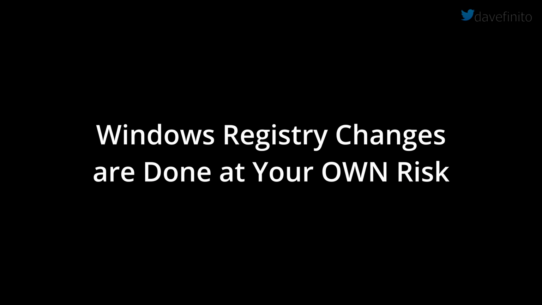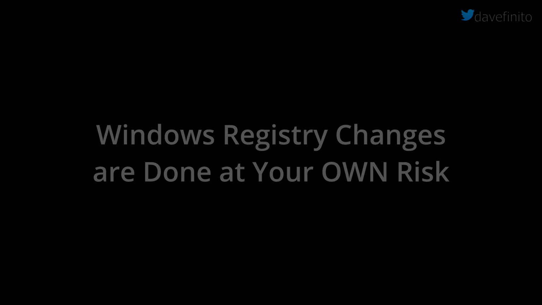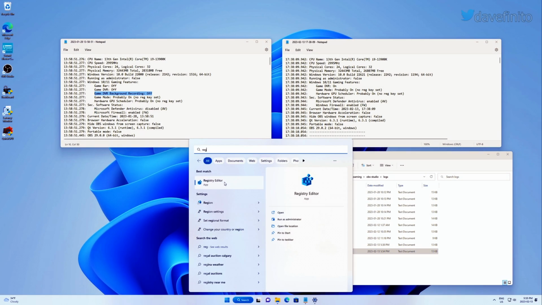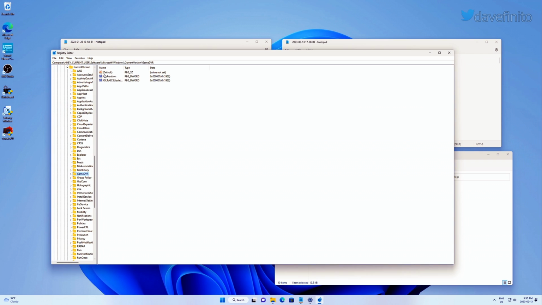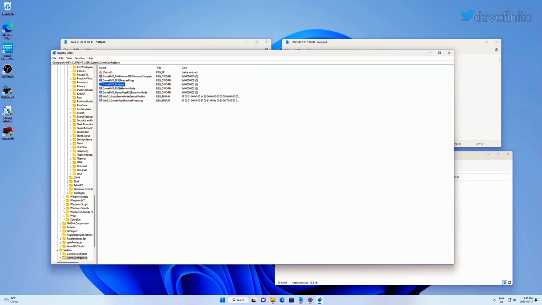Quick disclaimer. Any changes in the Windows Registry are done at your own risk. Please watch this video first before you decide to make any changes. We're going to look for GameDVR, which is located in a section called HKey_Current_User. In the first section, it's missing several lines for GameDVR. This includes GameBar and GameBar recording. When I go to find next, we'll find the setting to turn off GameDVR. We'll change GameDVR enabled to zero. This will turn off the GameDVR for the logged in user.